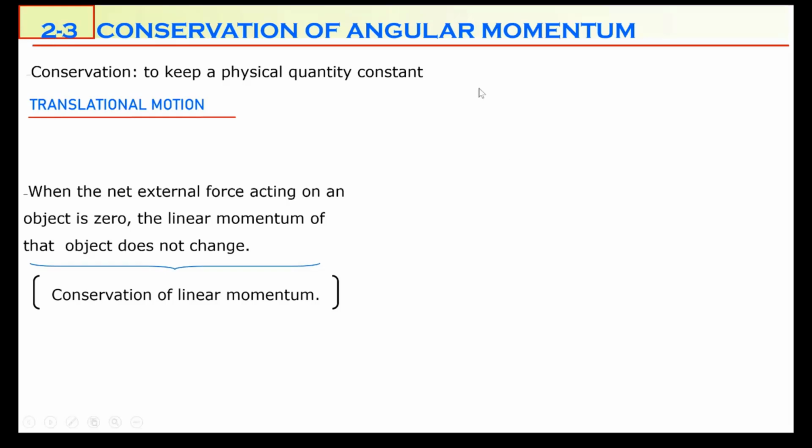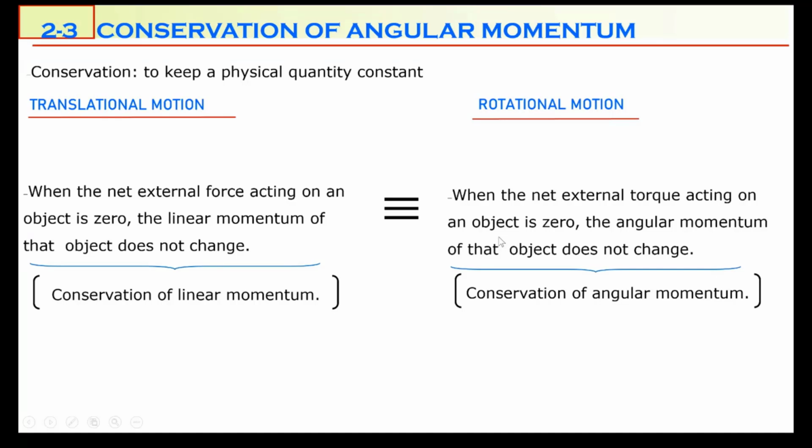The same thing happens in angular rotational motion, but this time we need torque to start the rotation. When you apply some torque on an object, it starts to rotate. But when you cut the contact between the torque and the object, it still continues to rotate. So we explain this rotation by angular momentum. We say that initially some torque acts on this object, and this torque causes the object to gain some angular momentum. In fact, in physics, we have two equations.